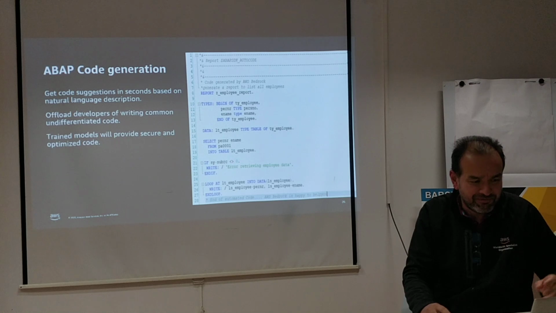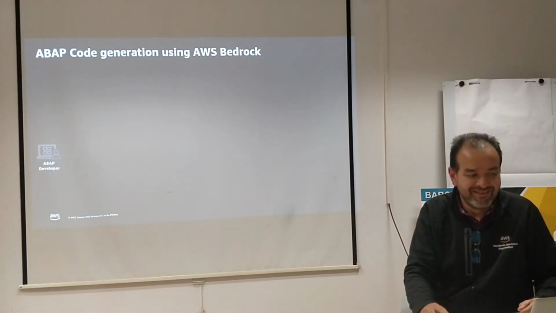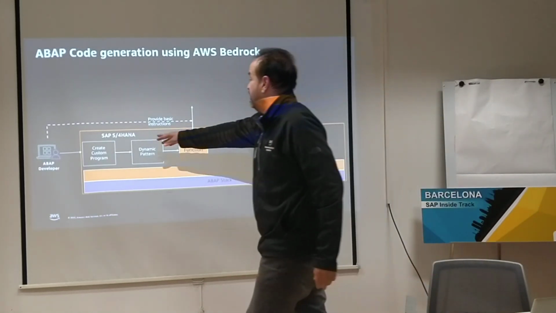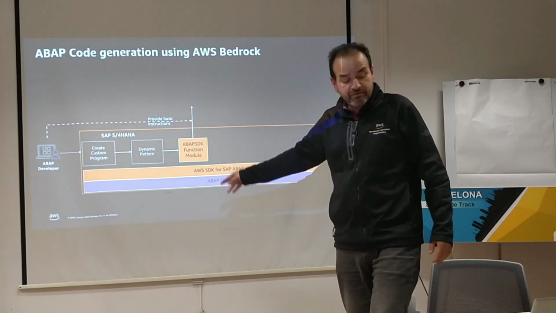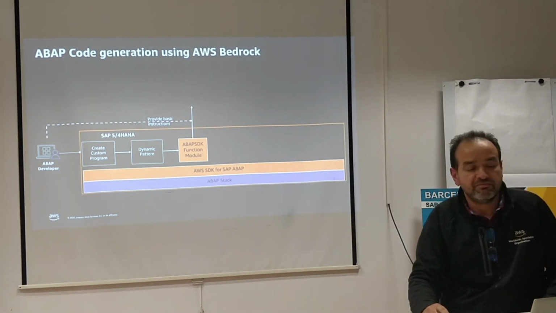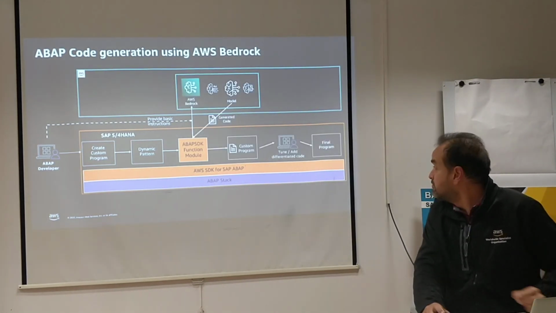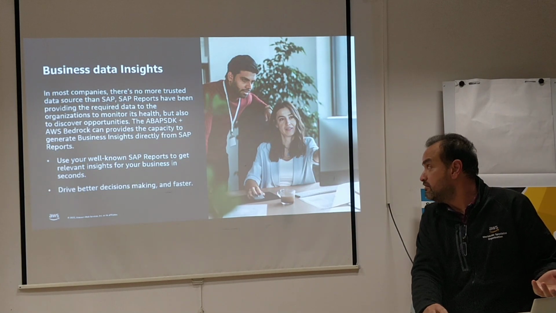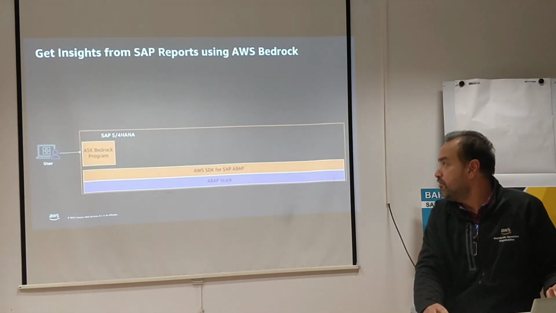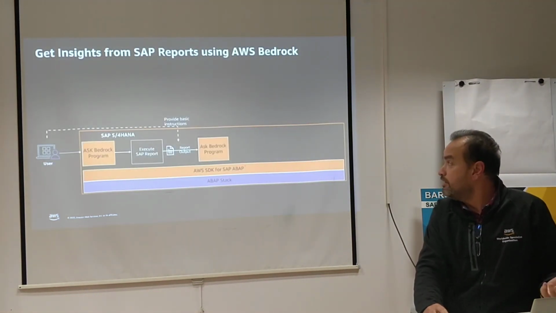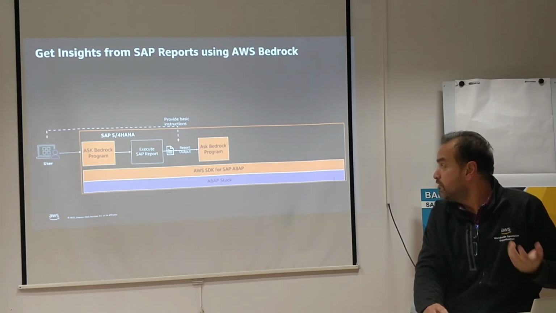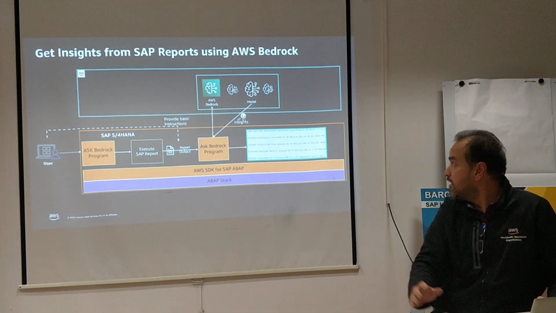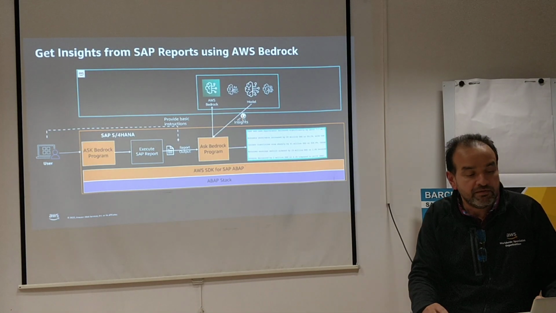To finish. Okay, here is the same as before. We have the ABAP developer, who creates code, provides basic instruction, and then creates the code from Bedrock and adds it to the program, and we see it runs. For the business insight, it is more or less the same. We have a user who executes the Bedrock program. It is going to call the SAP report, provide basic instruction, and again get the insight and get the report of the insight.